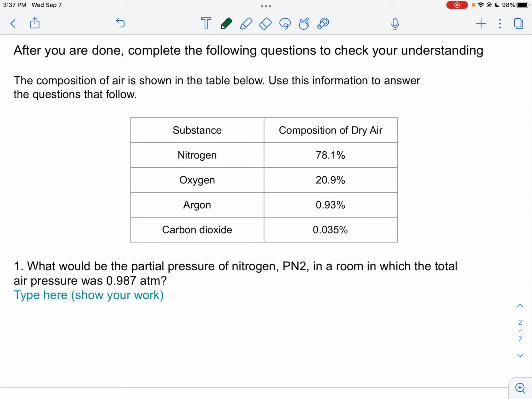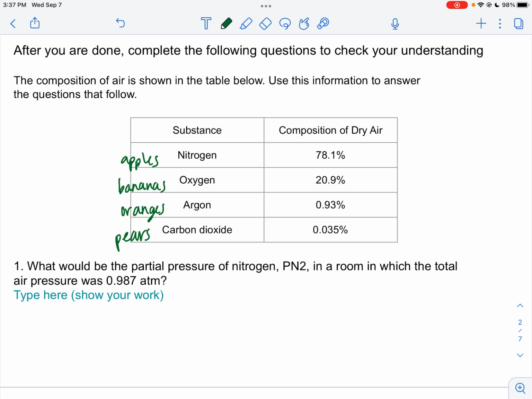So partial pressures of gases work the same way that you can think about any kind of mixture. Just like if I'm talking about a mixture of gases, I could be talking about a mixture of fruit. Let's say I had a fruit basket of apples, bananas, oranges, and pears. If I said that I had 200 pieces of fruit and I told you that 20% of them were bananas, could you figure out how many bananas that I had?